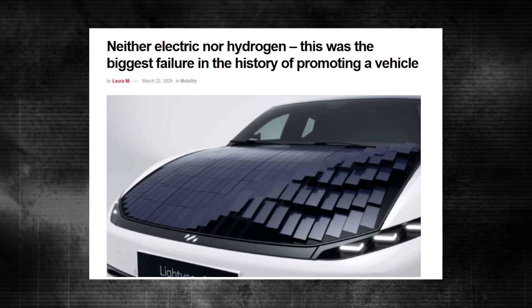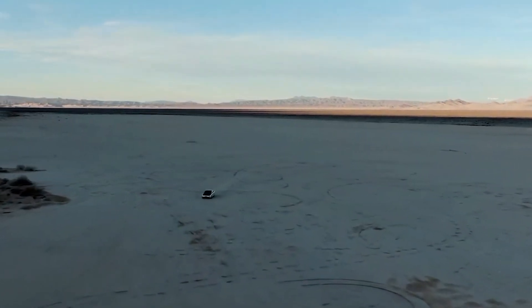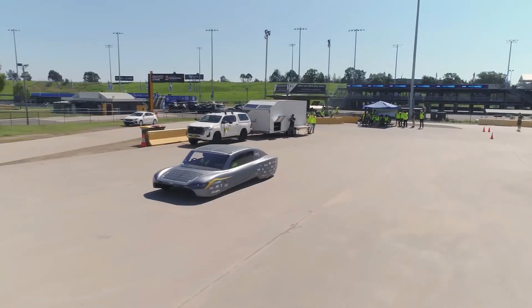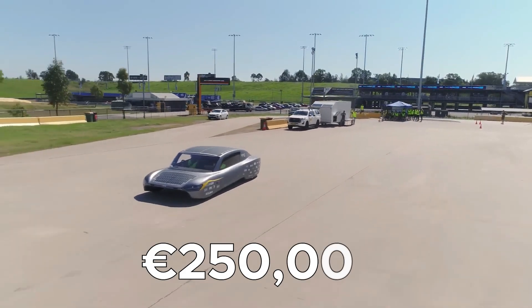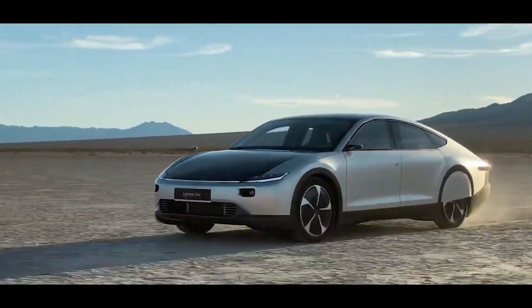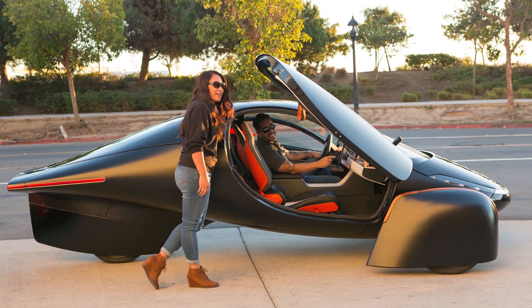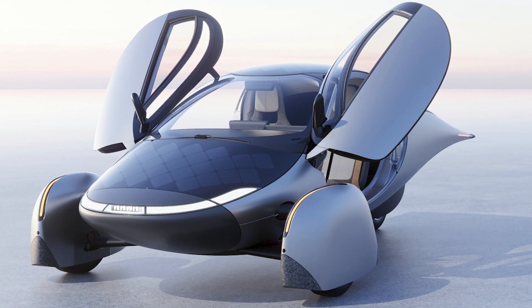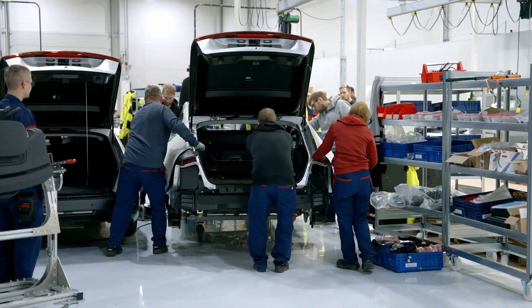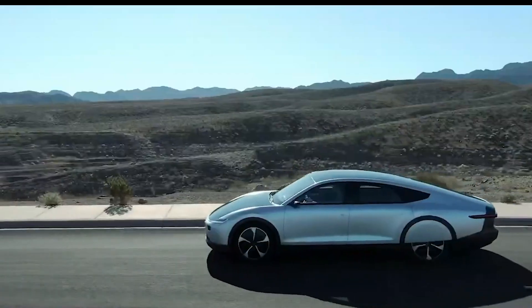The commercial failures of ambitious projects like Lightyear and Sono Motors prove this wasn't just theory. Lightyear designed a stunningly aerodynamic vehicle, yet it failed — the sheer cost and complexity of integrating enough custom solar cells to make a difference pushed the price tag for the Xero model well over 250,000 euros. It simply could not build a commercially viable product when complexity was constantly fighting the physics. Aptera survived by radically reducing energy demand — it's essentially a three-wheeled teardrop, using a fraction of the power of a standard EV. But to gain that solar range, it had to abandon practicality, offering only two seats and an extreme design. It remains a niche product, not a mainstream solution. The market has spoken: the cost of integrating solar panels outweighs the minimal benefit they provide.